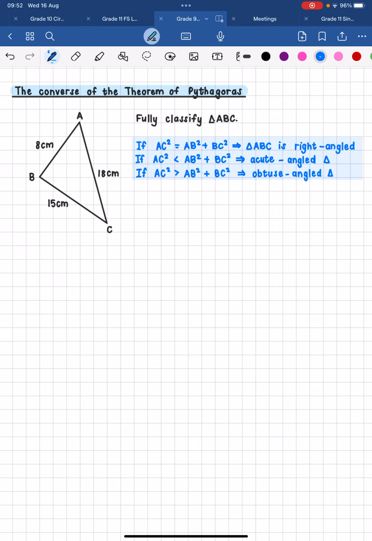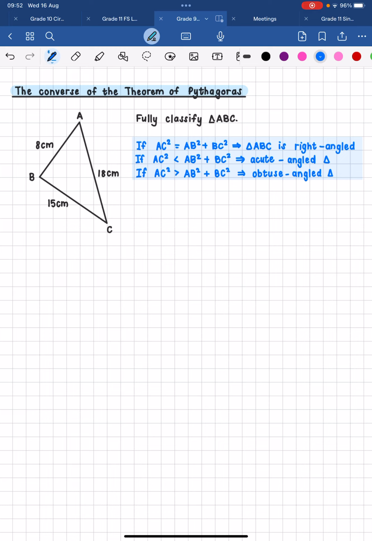But we also have to classify it according to its angle. So we have to say, is it acute angled? So are all three angles smaller than 90 degrees? Is it obtuse angled? So is there one angle that's bigger than 90? Or is it a right angle triangle? Now what they've done here is they haven't given us any information about the angles. Alright, and the questions that you got in grade 8, in the beginning of grade 9, they had to have given you some information about the angles in order for you to classify the triangle fully.